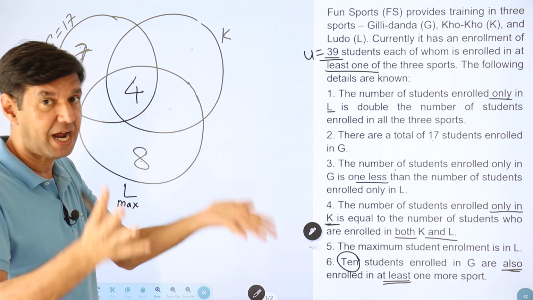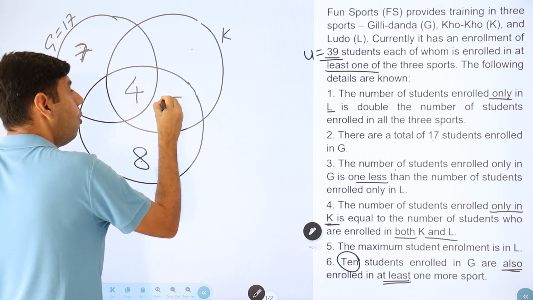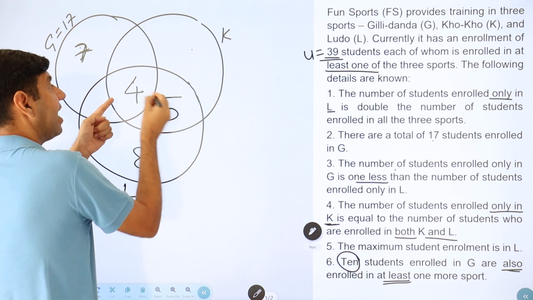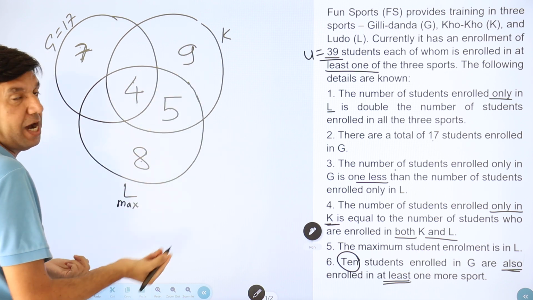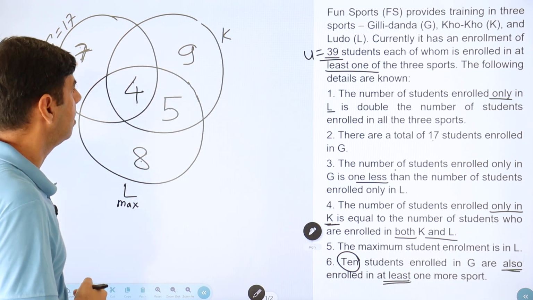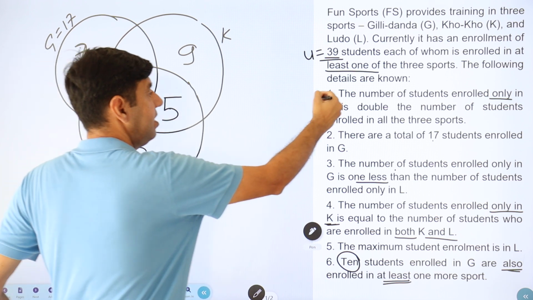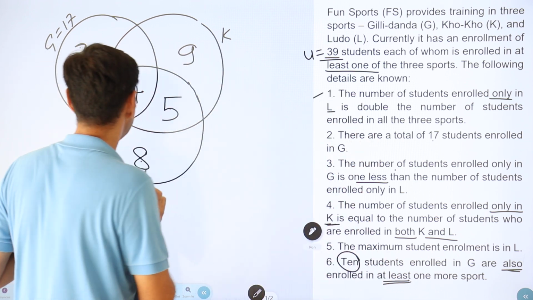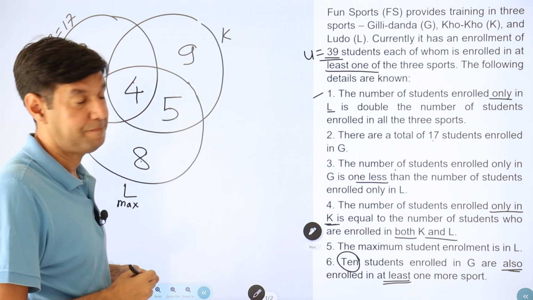It's simple enough. Try to do it in your mind. 2X is equal to 10, X is equal to 5. Oh, so this is 5 and this is going to be 5 plus 4, 9. Check the sum, is it 22? I'll leave that for you. And 22 and 17 is 39. So we have got the whole numbers. We have used all of it. The maximum is left. Let's see how we do the maximum.